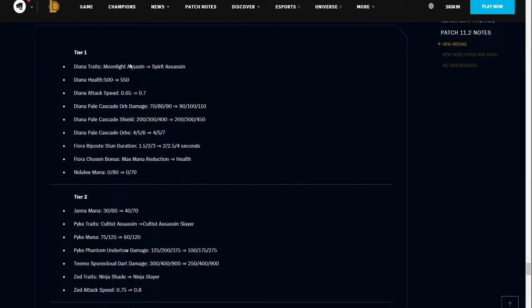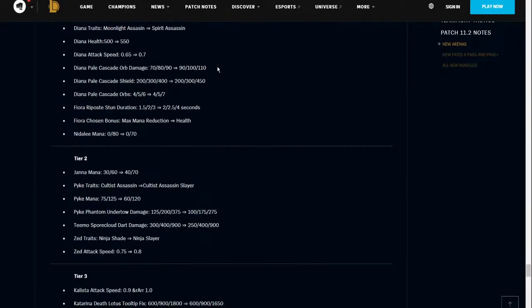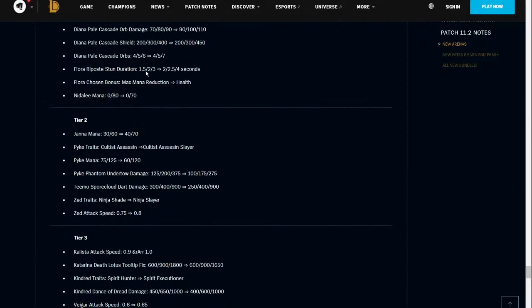Champion changes. Diana is now a Spirit Assassin. Diana's health is going up. Her attack speed's going up. Pale Cascade going up. Pale Cascade shield going up. Number of orbs. And then Fiora's stuns going up. Fiora's chosen thing is going to health, which I don't like. And then Nidalee's mana's going down. So the only one I really like here is Fiora, but I don't like the chosen thing. They're trying to change a lot of those chosen things to be not the other things, but I'd prefer this be attack speed because that'd be beautiful.